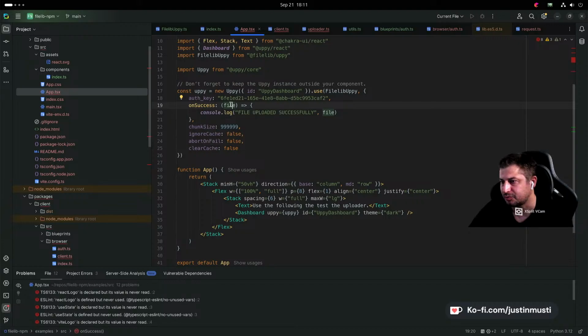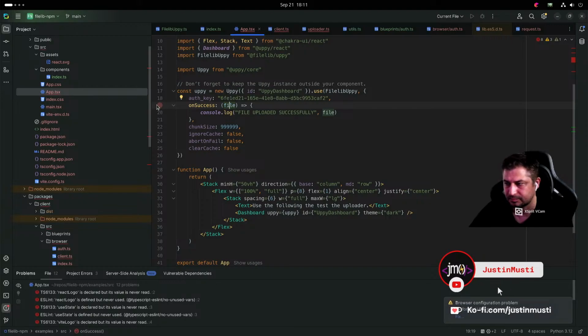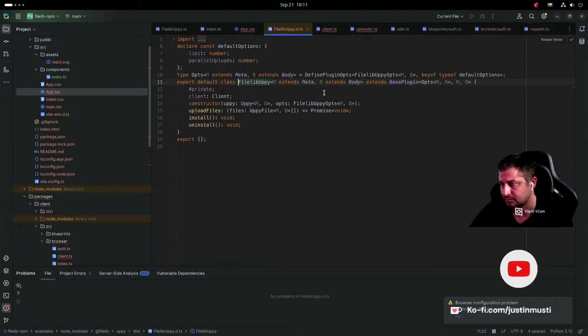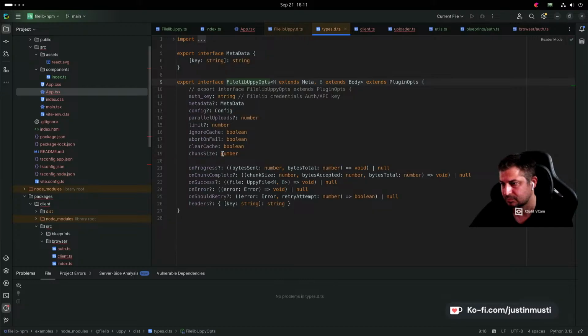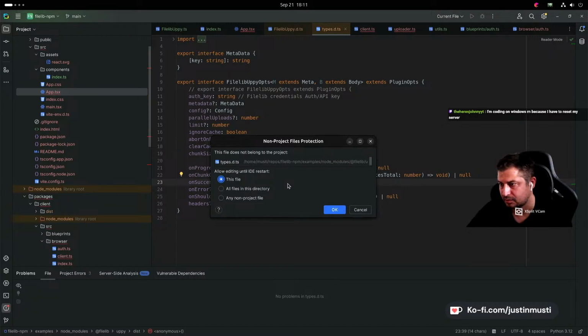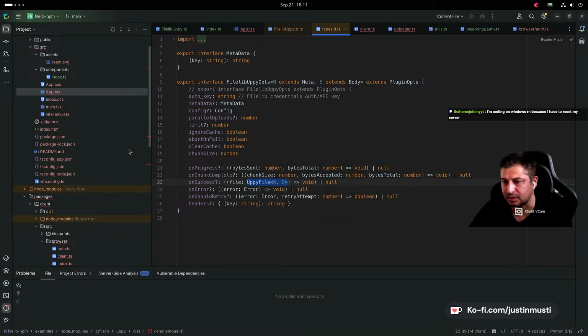Yeah, this is going to be a Filelib file, not API file. See, this I will change it. This will be cancel. Oh, I am at the installed one.